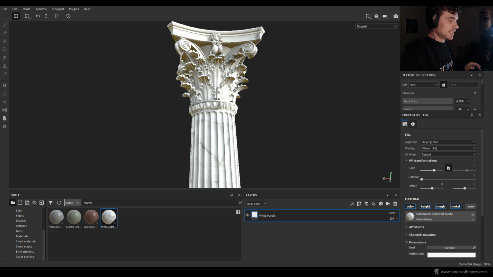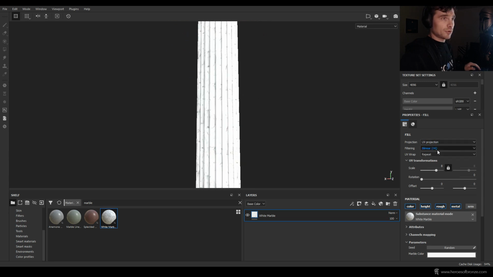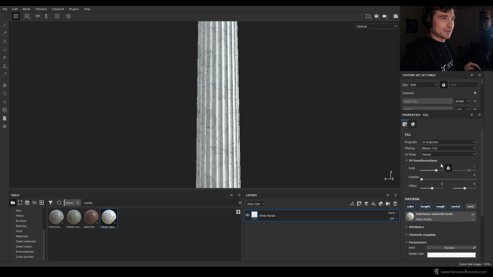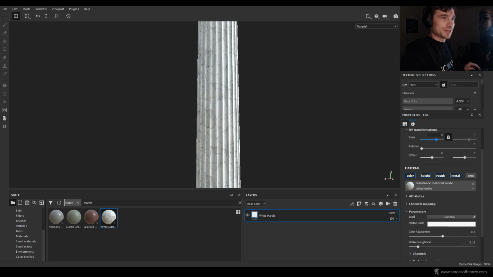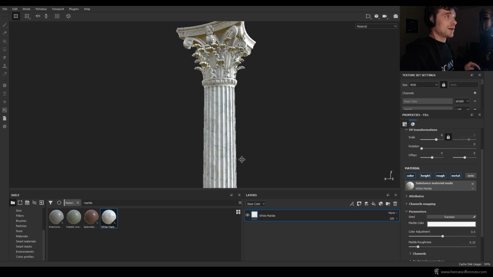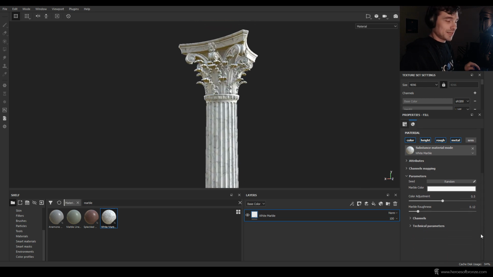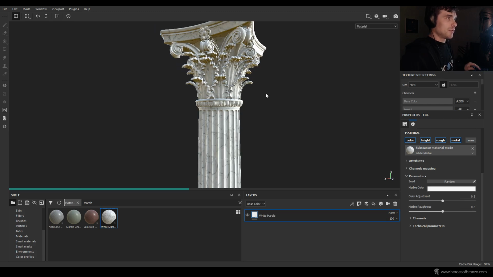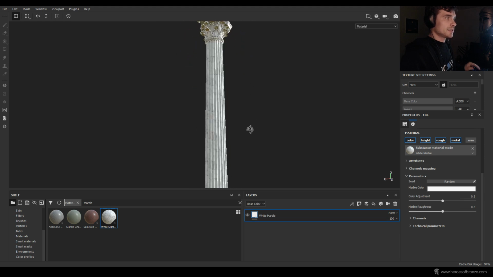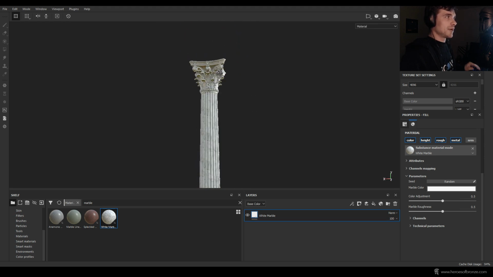So let's continue with the texturing. Now let me raise the scale of this white marble texture to something like 8. I have all these values already figured out, so just to save time and headache experimenting with values here, I wrote these values down, and now I will know exactly what to type in. So just follow with me, and if you have a question, just ask it. And for the marble roughness, I input something like 0.5 and let it work a while. And this is actually very good for the base of my column.